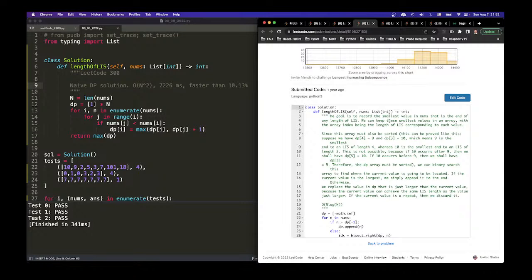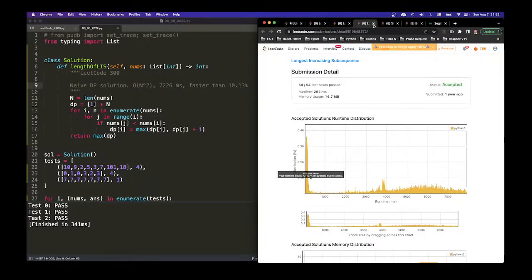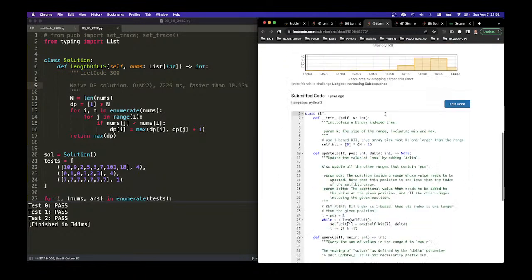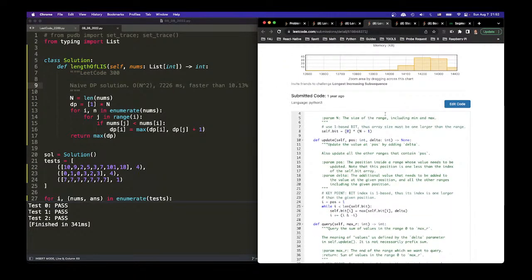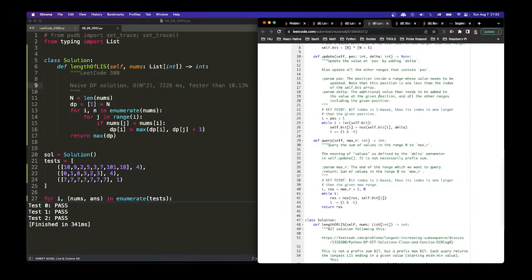Oh, I see. That's the idea. Yeah, I'll never be able to figure it out. Did I use a BIT for this?